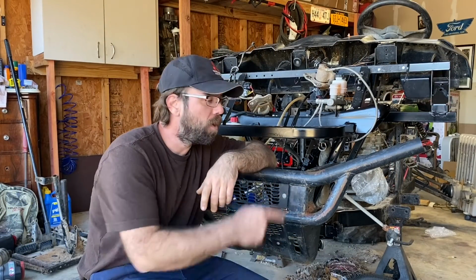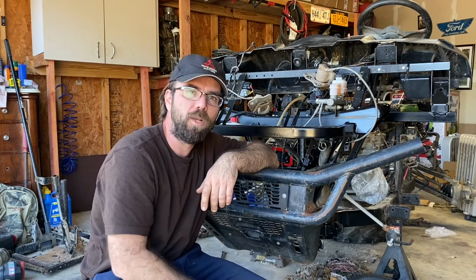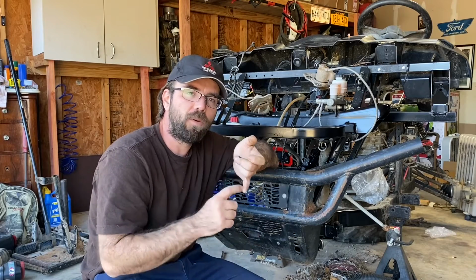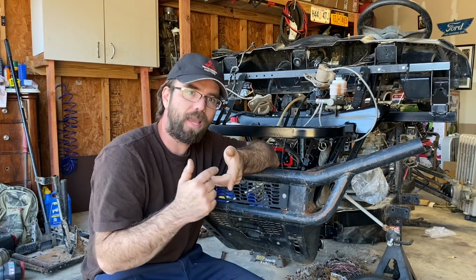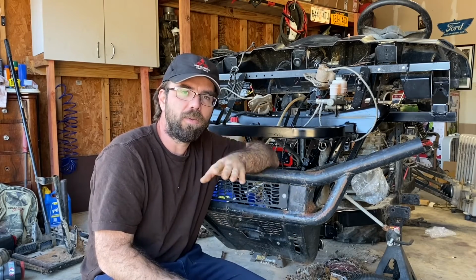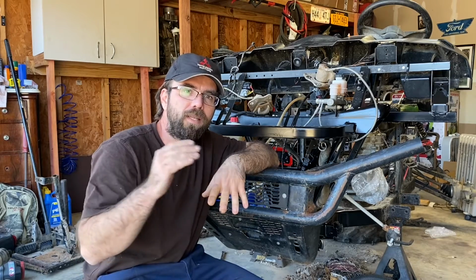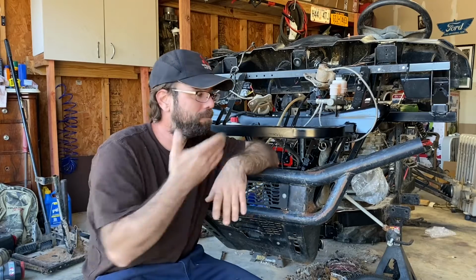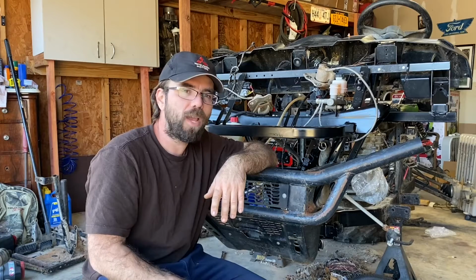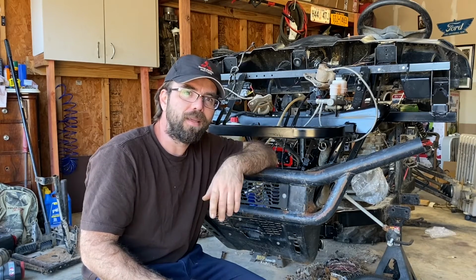In today's episode, we're going to be taking this stock bumper off and replacing it with a Wild Boar heavy-duty winch bumper. This goes for all mid-size models, so whether you have the 400, the 500, the 570, the 800, it works the same from 2010 to 2020. Now, Wild Boar has this listed for 2015 to 2020. However, this is a 2014. They work. So it doesn't matter what mid-size you have, you can get this bumper on. So without further ado, let's see what we got and let's get into this.